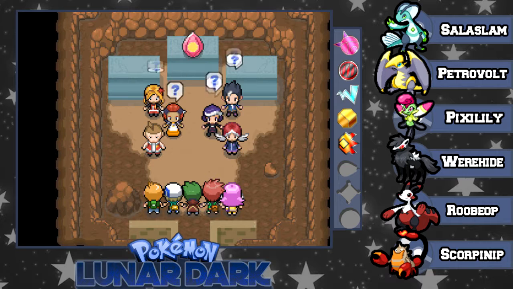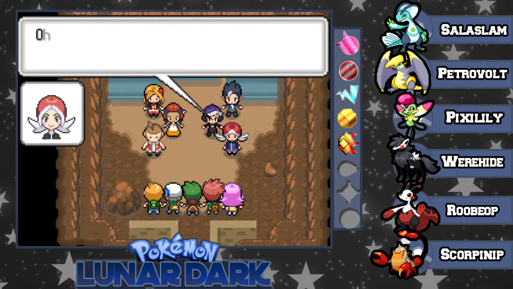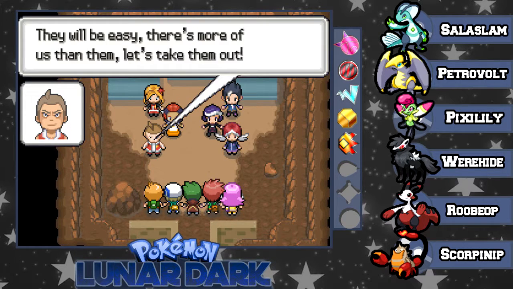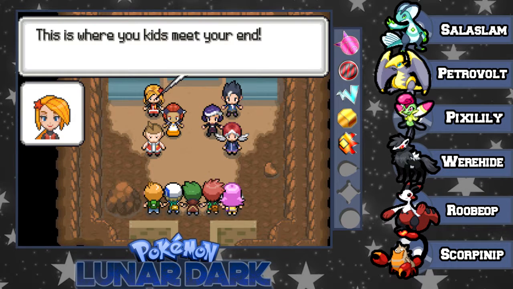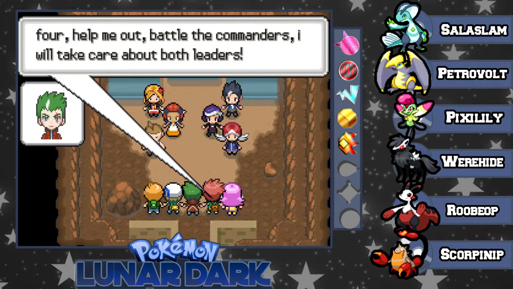Stop, what are you doing here? Who are you? Wait, you're Rex of the Elite Four, what do you want? Oh, and he has those meddling brats with him. They will be easy, there's more of us than them. Let's take them out. This is where you kids meet your end. They want a battle? We'll give them one. You four, help me out. Battle the commanders, I will take care of both leaders.